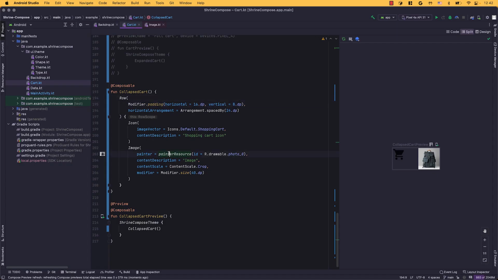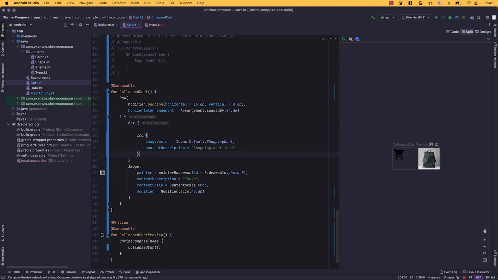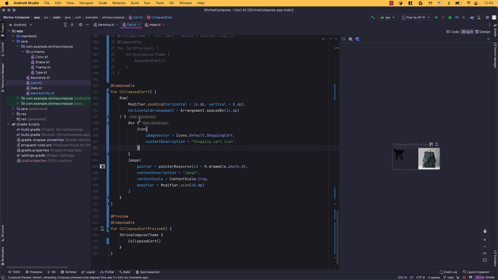Yep. And then for the icon, this icon's a little big and we want to center it in a box, and that's pretty easy to do. Just put it in a box, and then we'll make the box the same size as the image, so they all look nice and uniform.